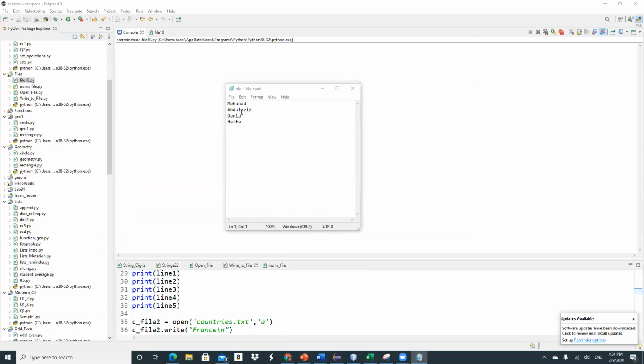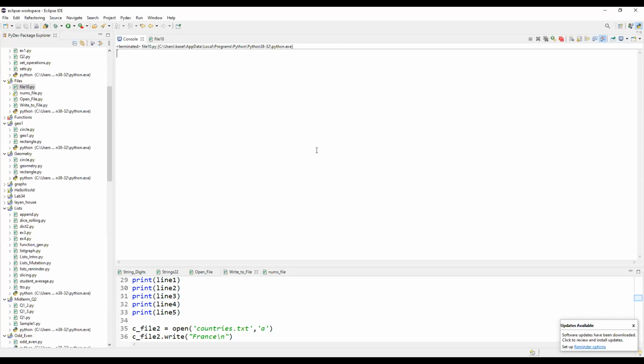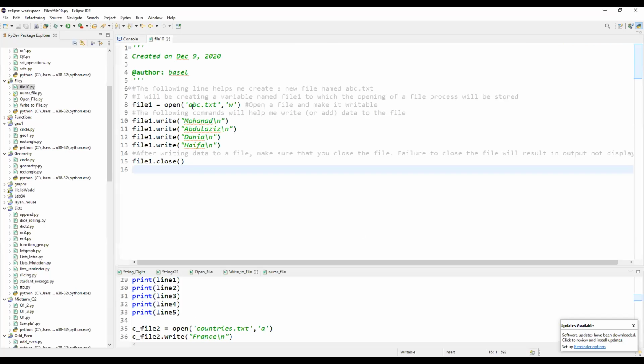Now, before I show you the difference between write and append, I'm going to answer Yusuf's question. Why did I put /n? Let me close the file and go back to my program. I'm going to remove /n.